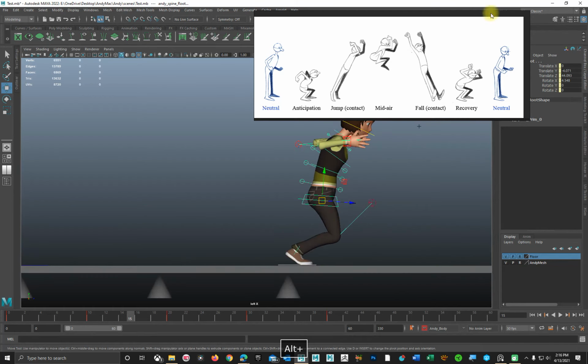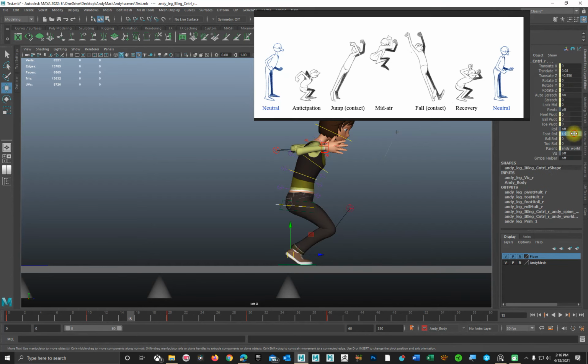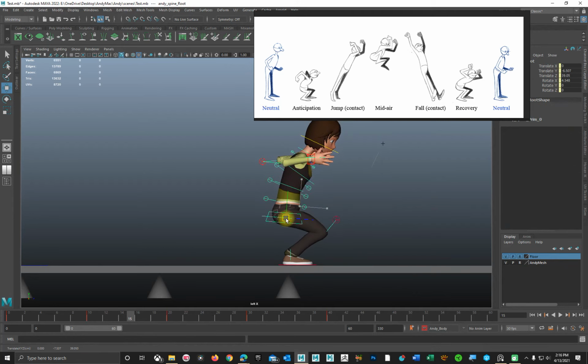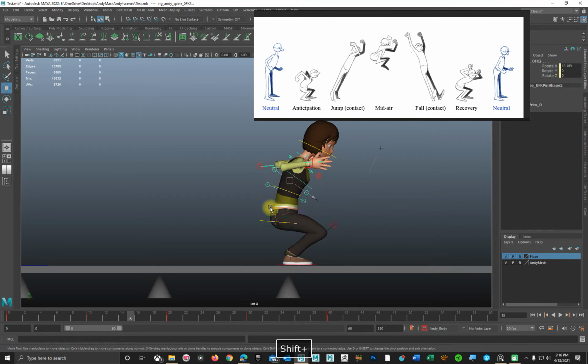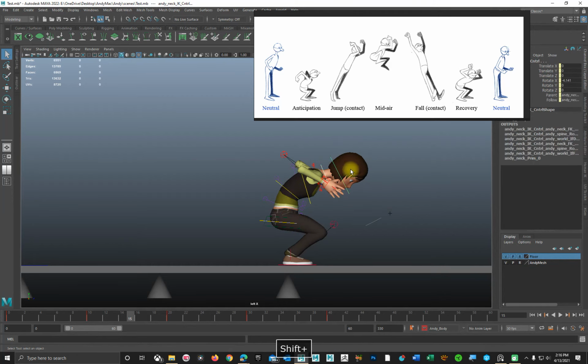And then we reposition her to fit this pose. Grab those feet. Zero that out. Let her catch this. Really absorb that landing.